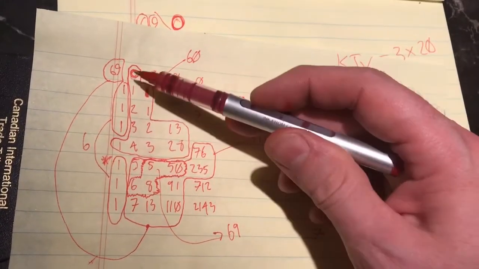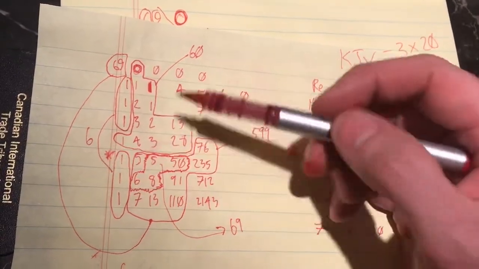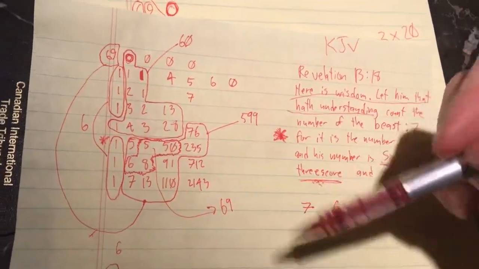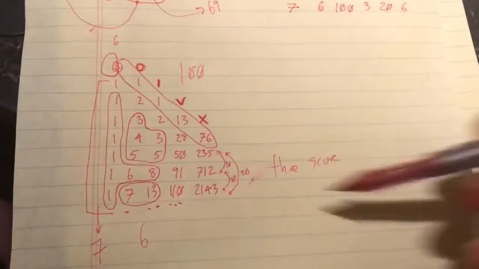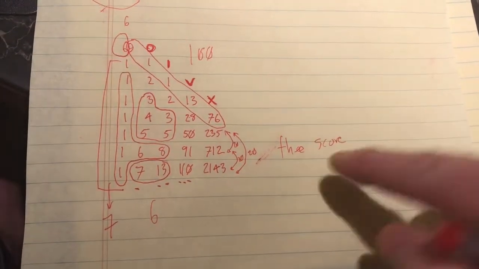So I got a 60 from this, I got a 6 from this, then I found a 599, and I wasn't happy with any of this. It made me do it again. You gotta follow the score. I'm gonna listen to that.